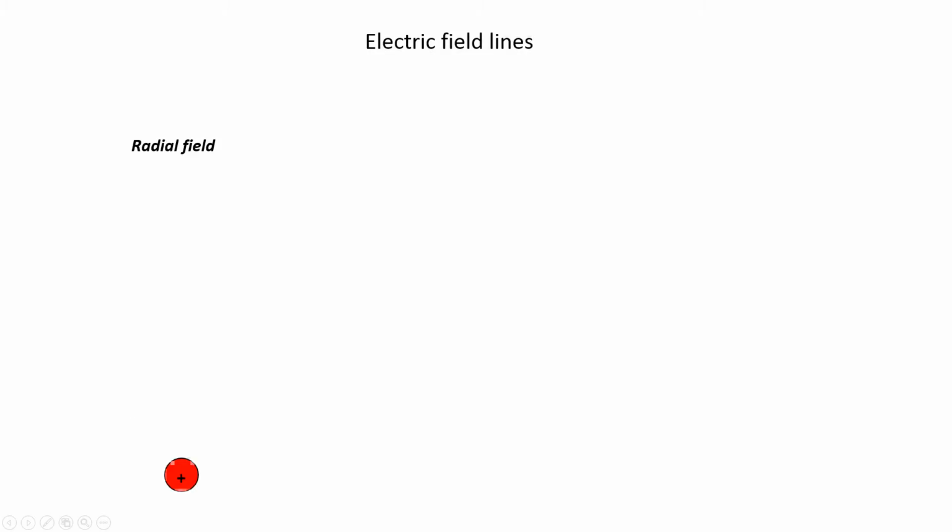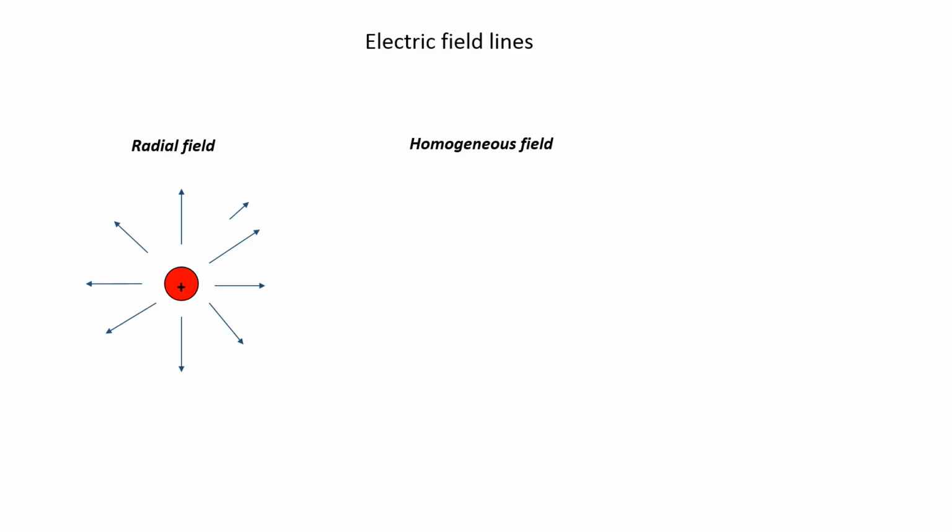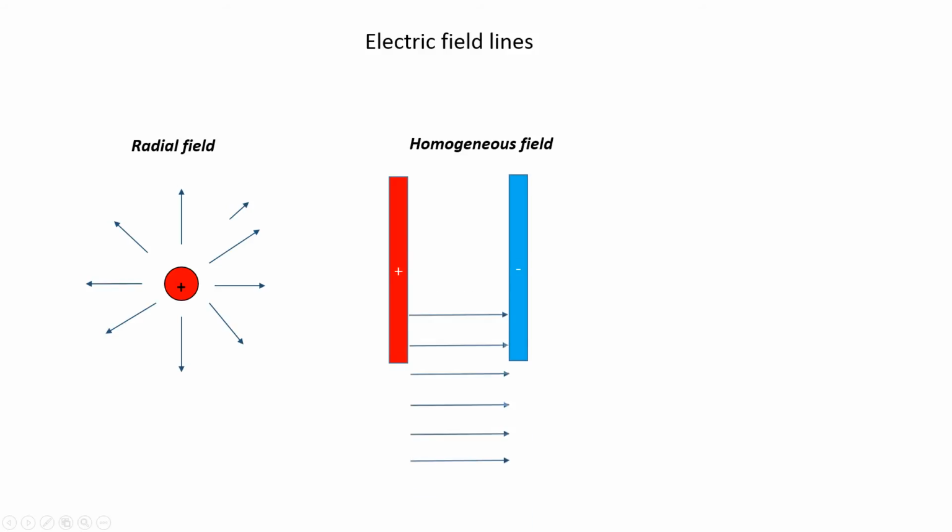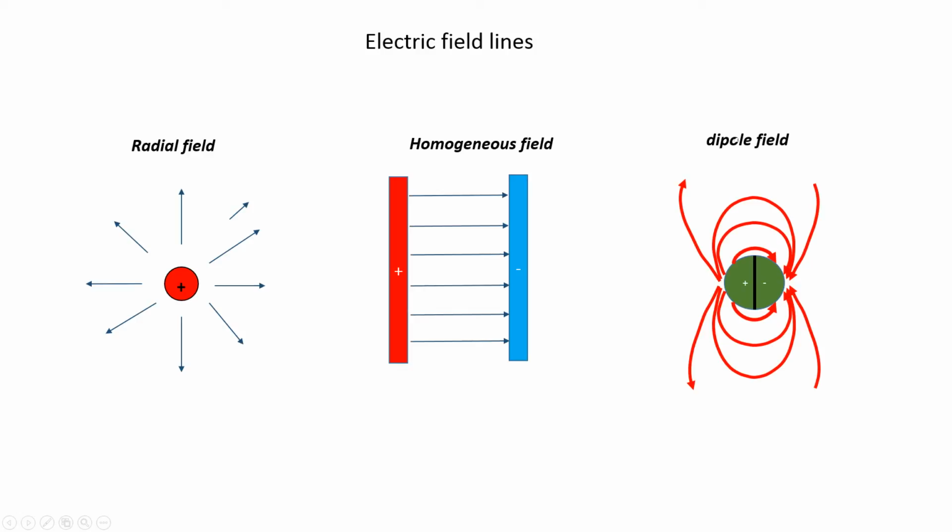We have some other electrical fields. We have here a summary of the fields you have to know. This is a radial field, one point in the center, and all lines going away. We have a homogeneous field, which is in fact all lines are parallel. It's, for example, between two charge plates. We will be using that one in the future movies a lot. Then we have a dipole field, which you already saw with two charges, but you can also have a dipole field with, for example, an object which has one side positive and one side negatively charged.